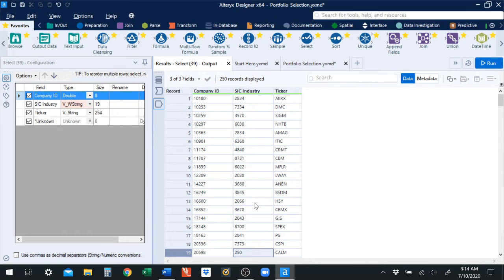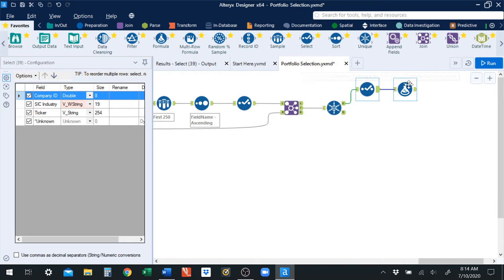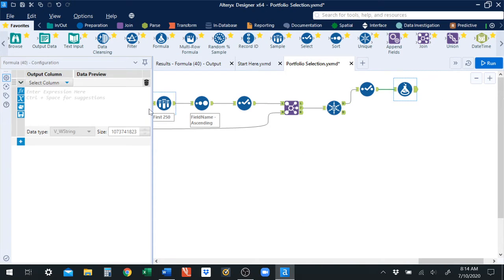If it's not 4 digits, I want to pad on the left side of it a 0 or 2 zeros or 3 zeros until there's 4 digits. You'll see why I want to do that here in a second. So I need to write a formula. The new column, what should I call it? SIC Industry New, or I don't know, we'll call it that.